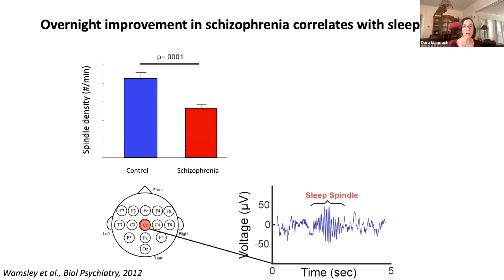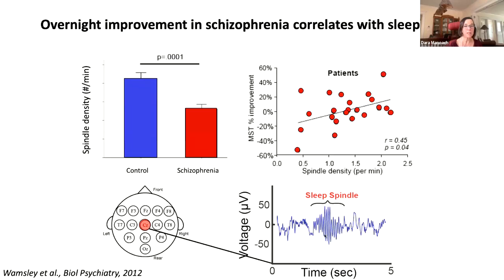And sleep spindles are a defining rhythm of stage 2 non-rapid eye movement sleep that are seen in the EEG on the scalp as 1 to 2 second bursts of activity in a waxing, waning envelope, hence the name sleep spindles. It sort of looks like a spindle. And sleep spindles are a key mechanism of synaptic plasticity that mediate memory consolidation during sleep. And importantly, in schizophrenia, the spindle deficit and the memory deficits were correlated, perhaps suggesting that reduced spindles are causing the reduced memory.